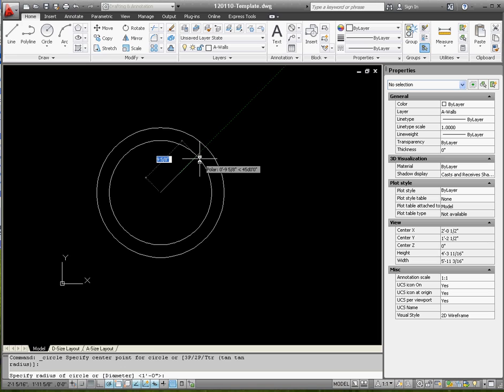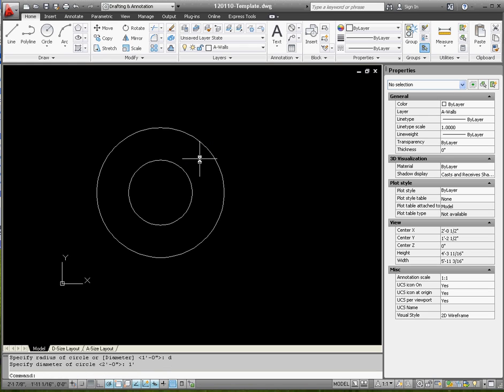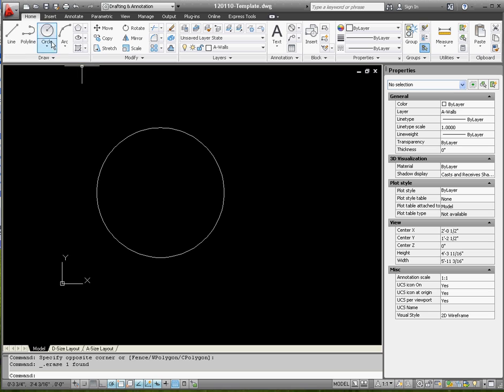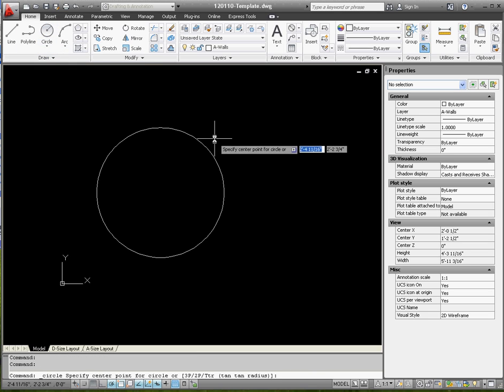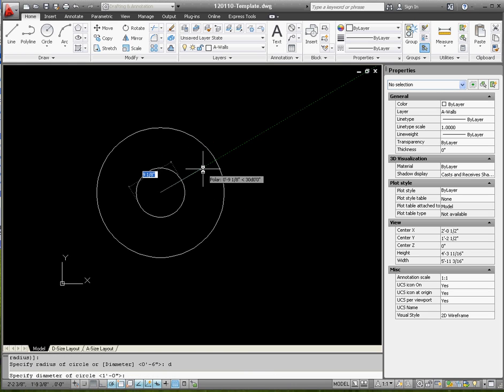Another way around that, instead of putting in the radius, you can put in the diameter. The way you do that is you type in D and then enter. Now it's asking for the diameter. And the diameter is going to be 1 single quote or 12 inches if you want to enter it that way. Oops, which really wasn't, it was 1 foot 5 inches. So let's try that again. Take your cursor, touch the side of that circle, pull it out. D, enter, 1 foot 5 double quote, boom. That's a little bit better.